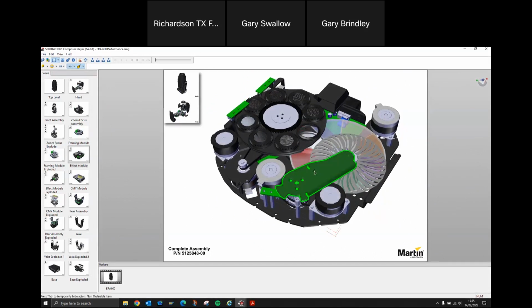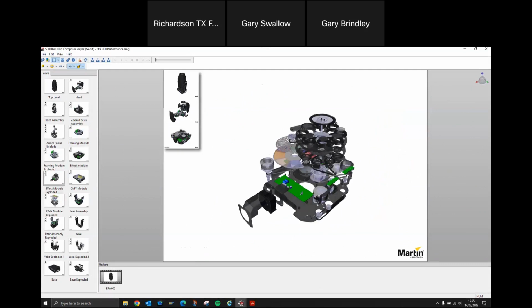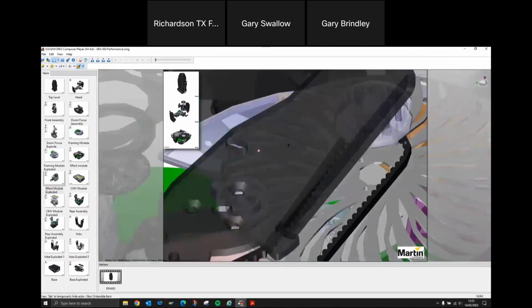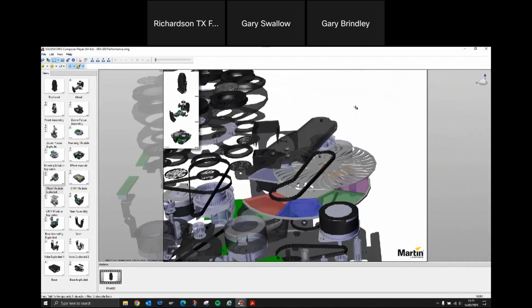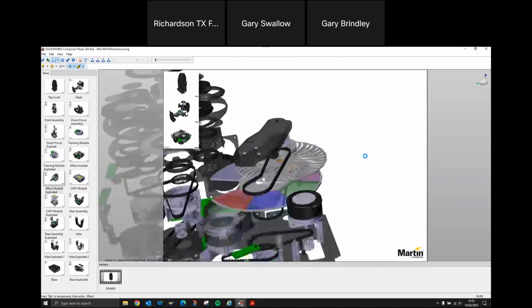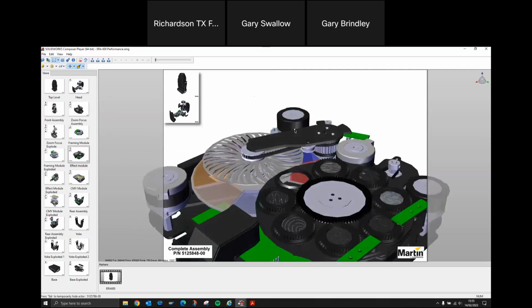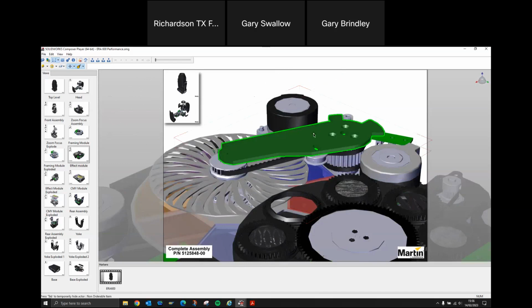But if I click onto that, it will make it a ghosted see-through item. The only way to get that item is to order the module. You would have to go up one level, back to that level there, and order it. Other parts you can get, but for that part, the only way is to order the module. The parts that are non-orderable tend to be stuff that either won't break, won't go wrong, or if you've broken that, you've got some serious problems. You need the module. You would never replace that arm itself.